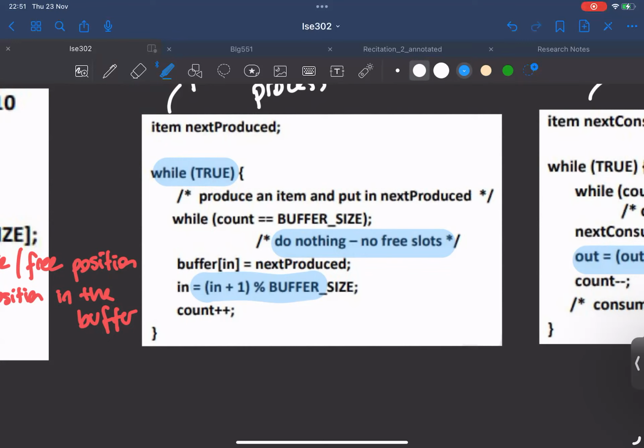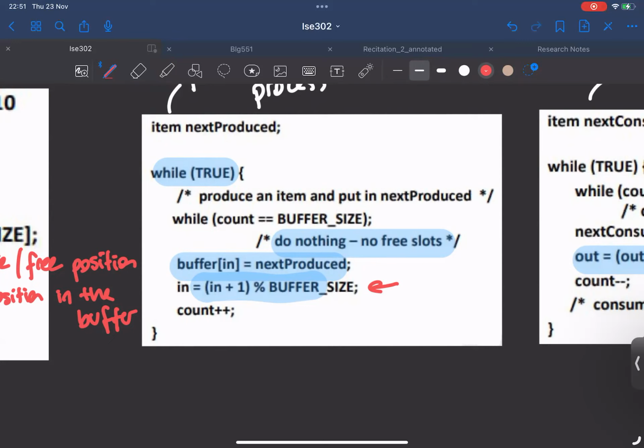When a slot becomes available, it inserts the newly generated item into the buffer at the in location. The in index is then circularly updated to the next place, and it assures that it wraps around if it hits the end of the buffer.